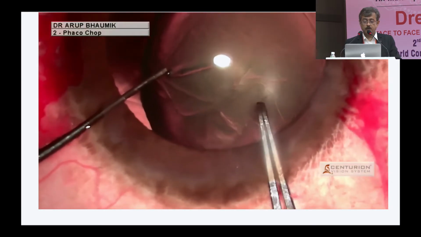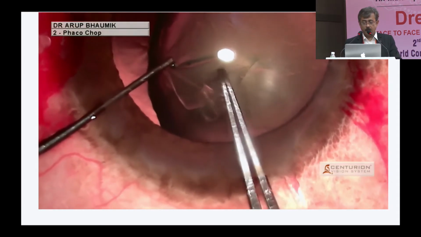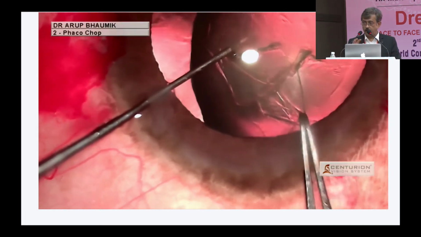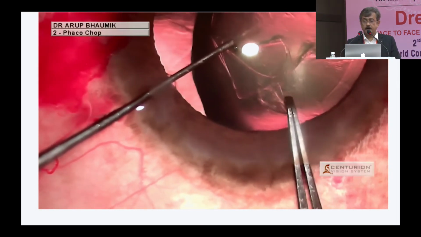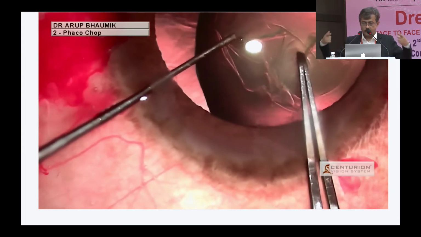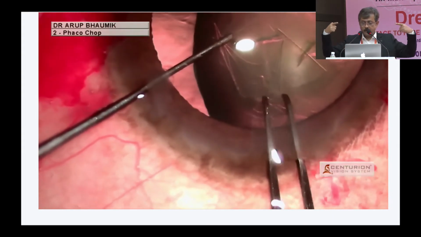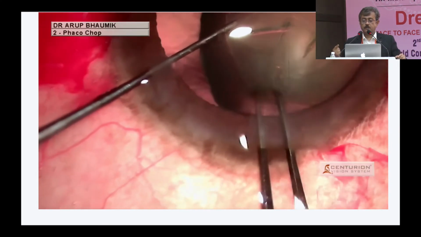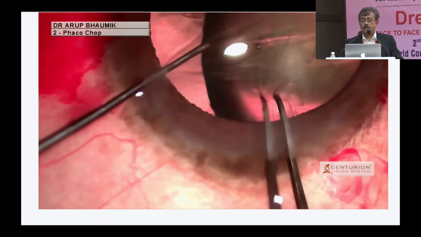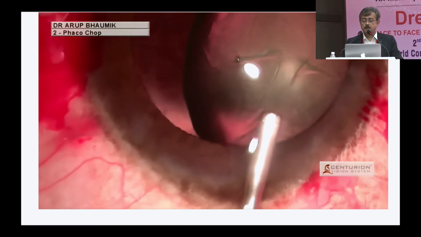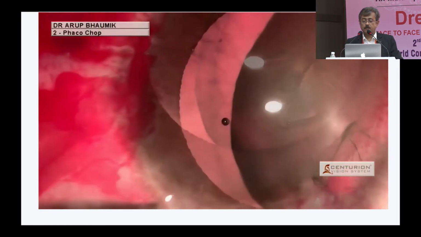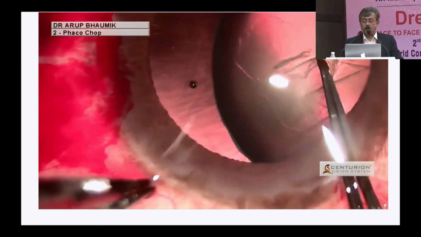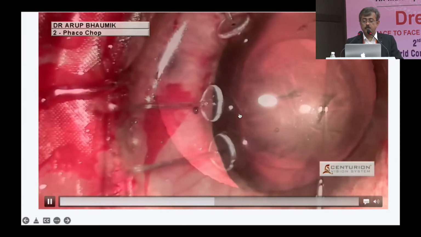This is the most important stage, rhexis, and sometimes you will get a case where there is so much loose capsule that you are not able to puncture, then the railroad technique. Railroad technique basically uses 2 needles, the straight needle straight forward, to puncture the anterior capsule. But here I am able to see there is a loss of traction whenever I go. Now it is very careful to complete the rhexis. I always keep in mind there should be at least 2 millimeter.